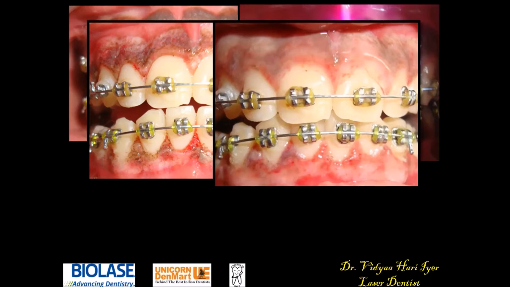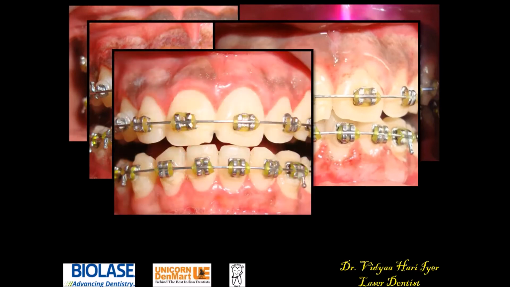Now, this is a very important picture, my dear friends. I want you to concentrate on this. Here you can see that the gums are a little white or yellowish white. Now, please don't understand this as pus. This is called the laser band-aid, and it is very important for us to educate the patient that you don't have to rub this one. So after 24 hours, you will see this laser band-aid, which is a self-correcting mechanism by the human body.